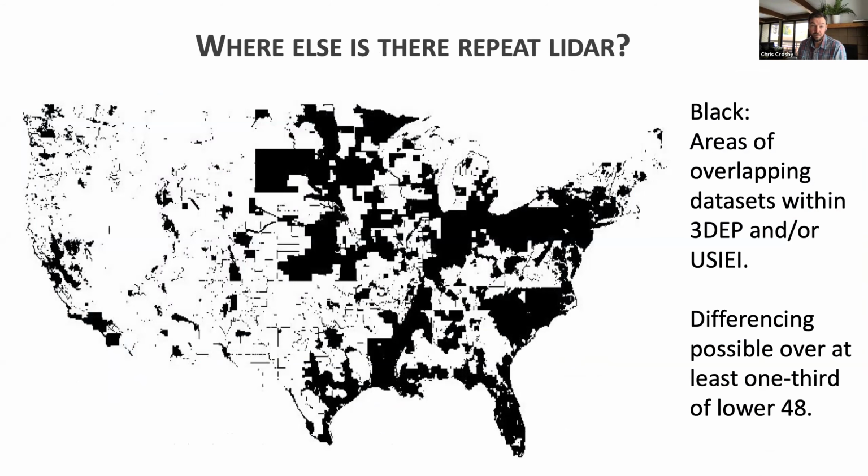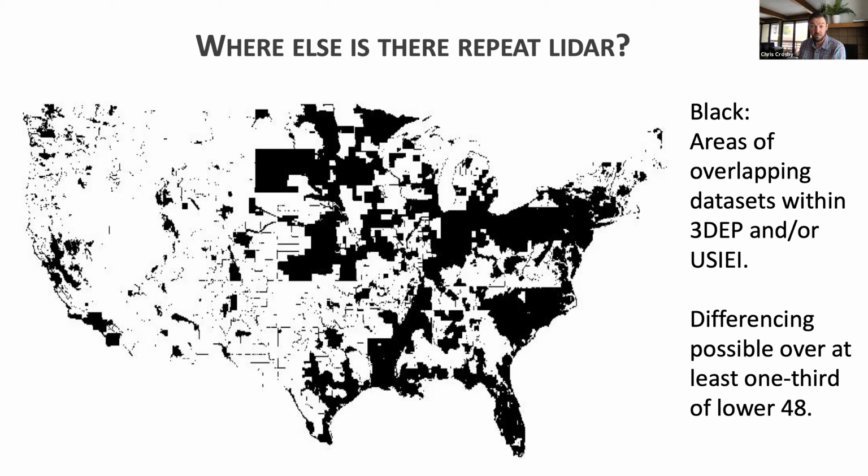You might ask, how much of this could you actually do in the United States? So we did an exercise where we looked at the 3DEP catalog as well as the data sets inside the US Interagency Elevation Inventory to try to figure out how much of the United States currently has some kind of high resolution topographic data, LiDAR, available that could be used to do these kinds of things. Any place that is black on this map of the United States is a spot where, in theory, you could access at least 2 data sets and do a difference between them.